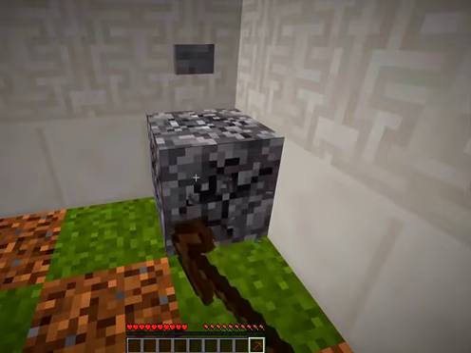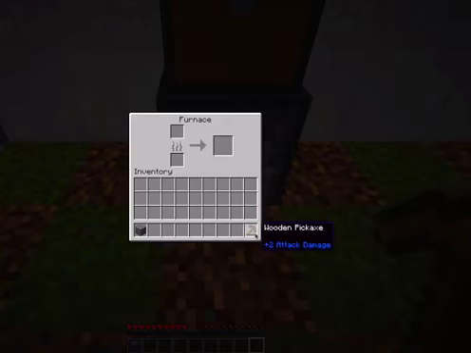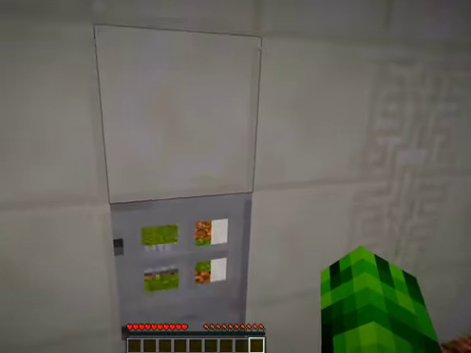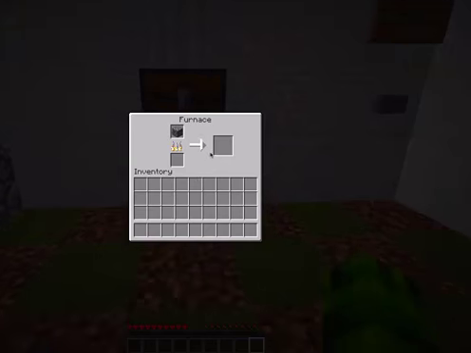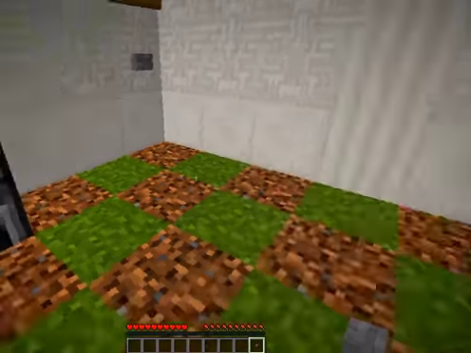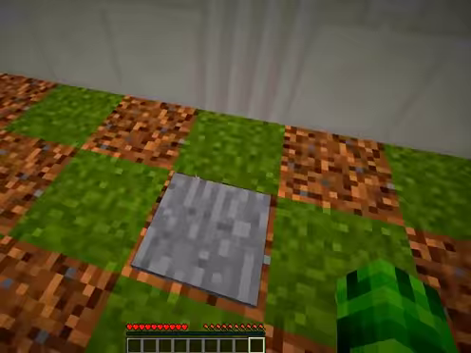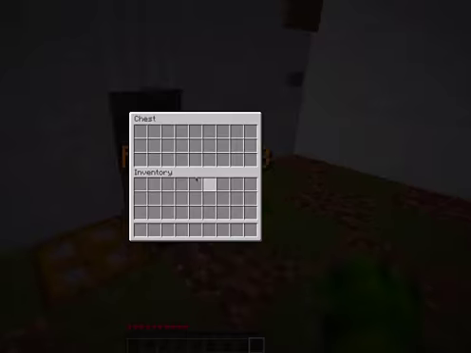We just put... Oh, I know what to do. Basically, you only mine one. And then place this here. And make a button out of this here to open this door. And hey, press top, pop. With the... Where's the... Oh, there it is. Just, me and my shoulder brain. Look how many arrows I have on me. Whoa. Oh my god, come on. Yes, okay. Puzzle 13, recollected.